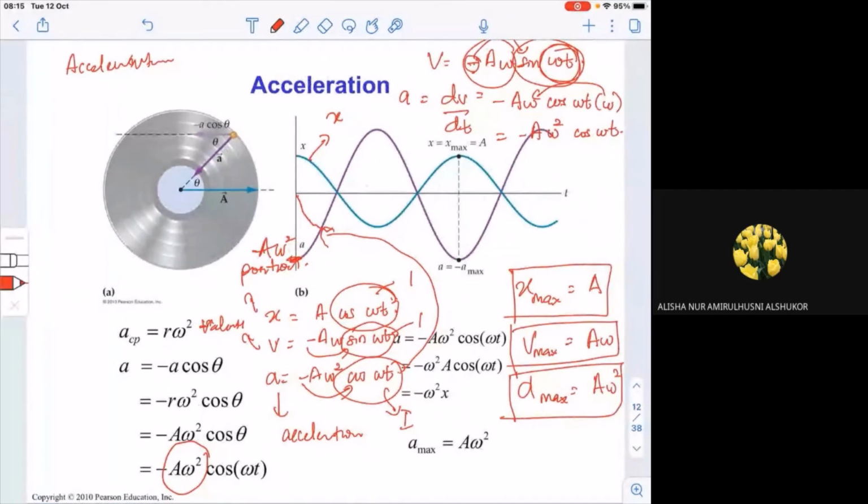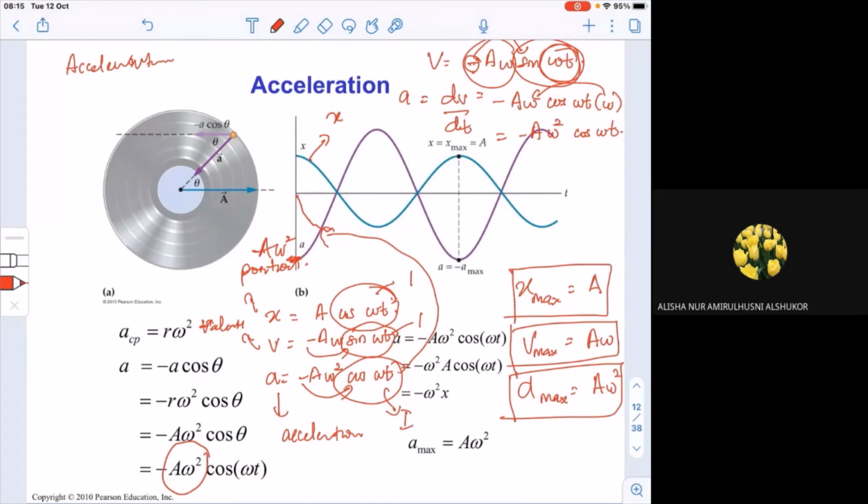It is sinusoidal, where sine or cosine is a matter of how we start the graph. If the graph starts at zero, we call it a sine graph. And the graph that starts at the amplitude or at the maximum value, we call a cosine graph. So that is a matter of how we are going to explain or write it down.